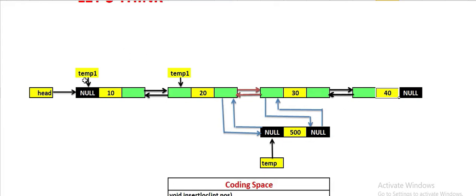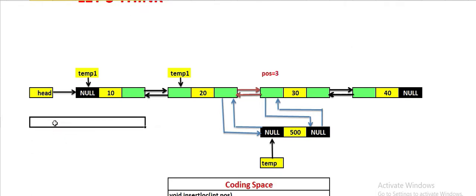First, how to write the logic where we can move temp 1 from the head to the position one place before where we want to insert. Let us consider that the position is equal to 3. We are going to write the code here.